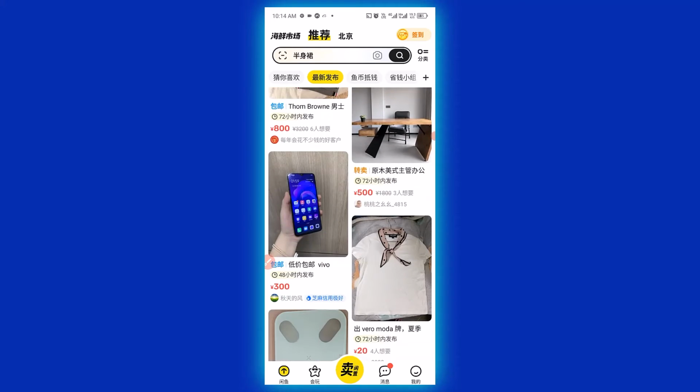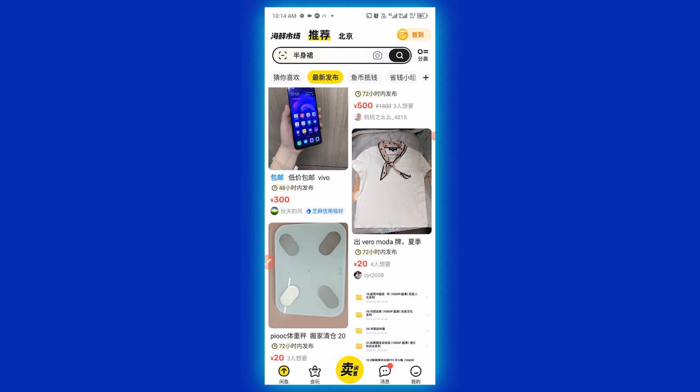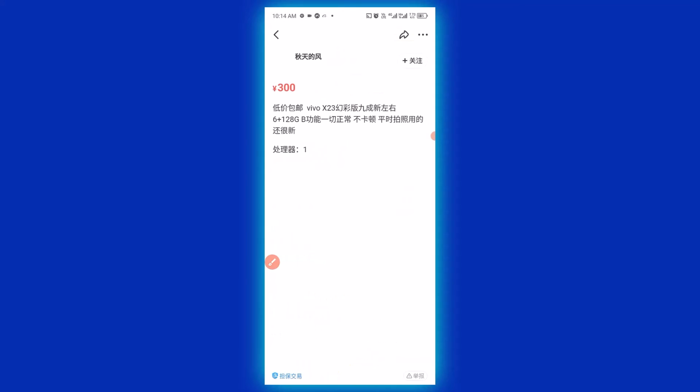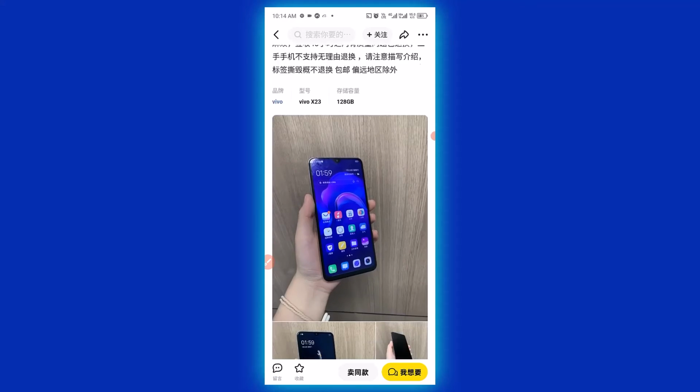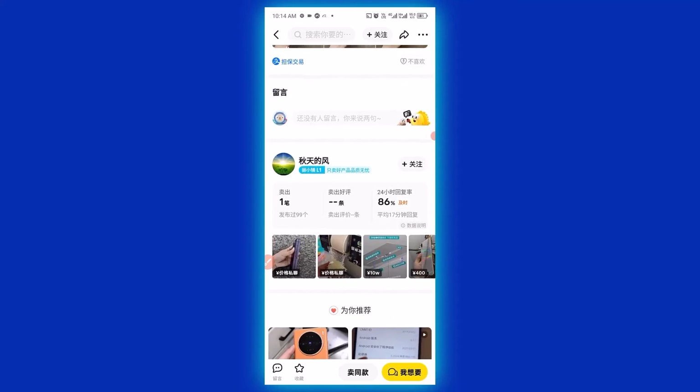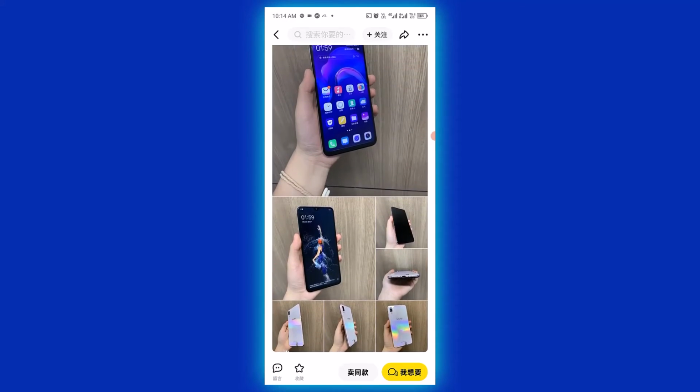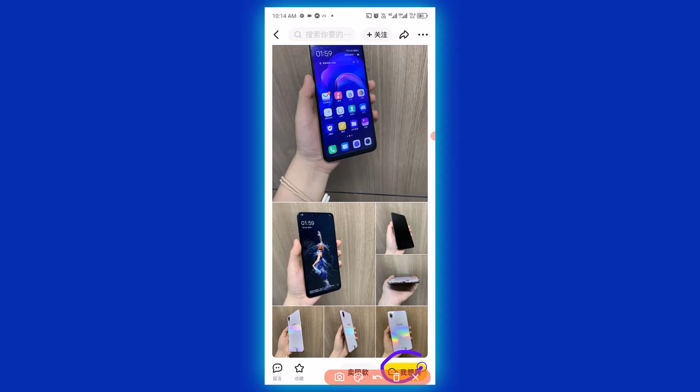So if you are interested in any of the items, what you need to do is to simply click on the product link. Then when you click on the product link, I'm going to click on it straight up. Then it takes you to the sales page here. You can read detail about the product. And if you want to contact the seller, you will have to simply click on here to chat them up to ask for detail about the item before you can go ahead and place order.